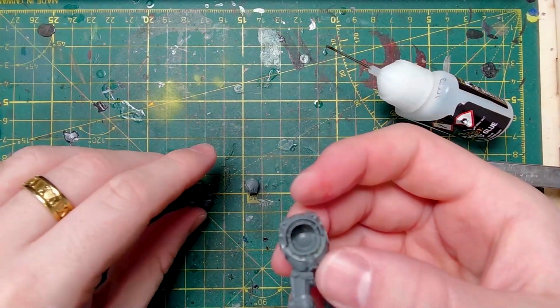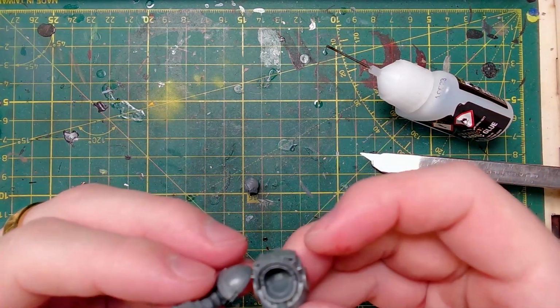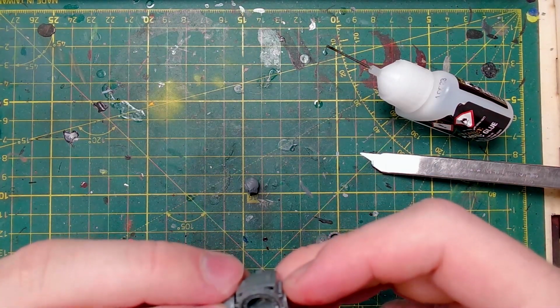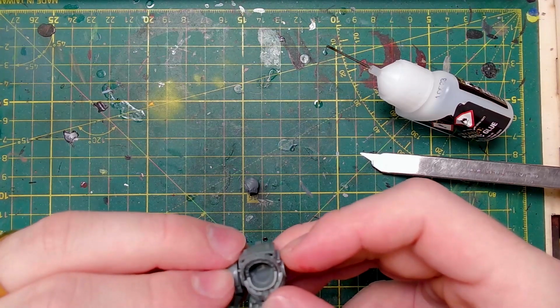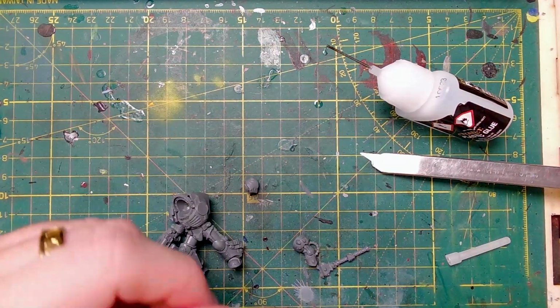So out of the two choices, I decided Stormbolter was the way to go, a little bit of extra firepower. I don't know if the extra wound from the shield is really worth it, that might change in the future, but as you can see, we get started by gluing the Stormbolter arm straight on, as you would normally.